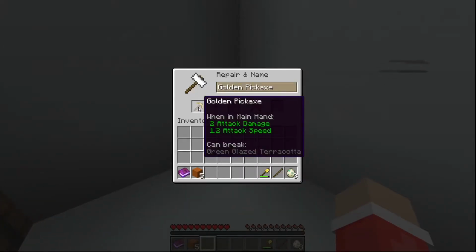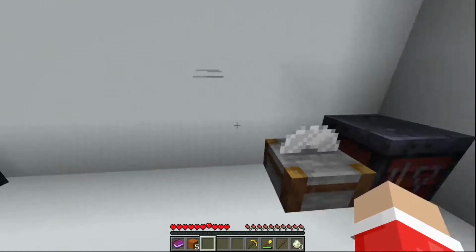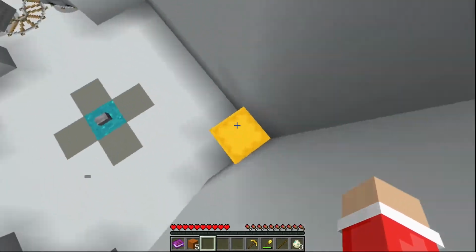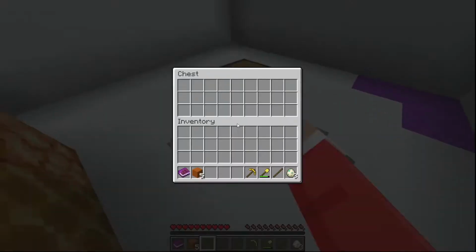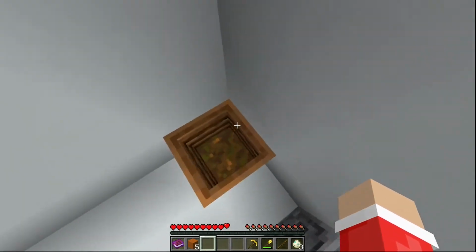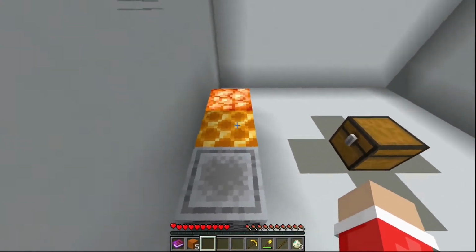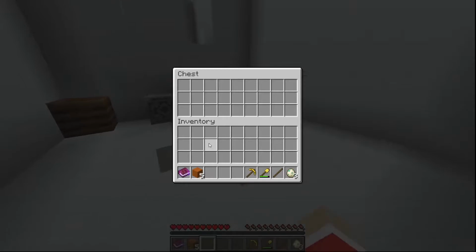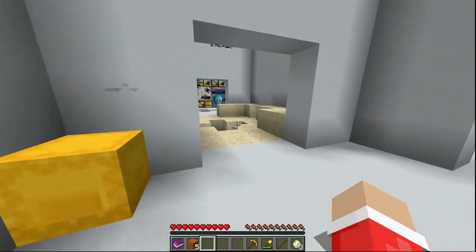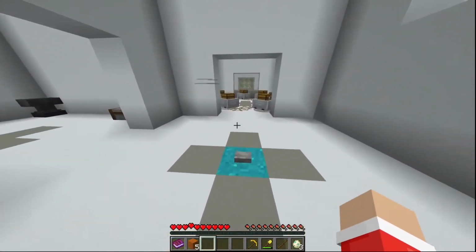Where do I go now? You have an anvil. Can't do anything in it because I have no levels. I have a stone cutter and this. We can go up here, where we also have nothing. I have no idea what we are meant to do. Okay, now it's getting slightly difficult.